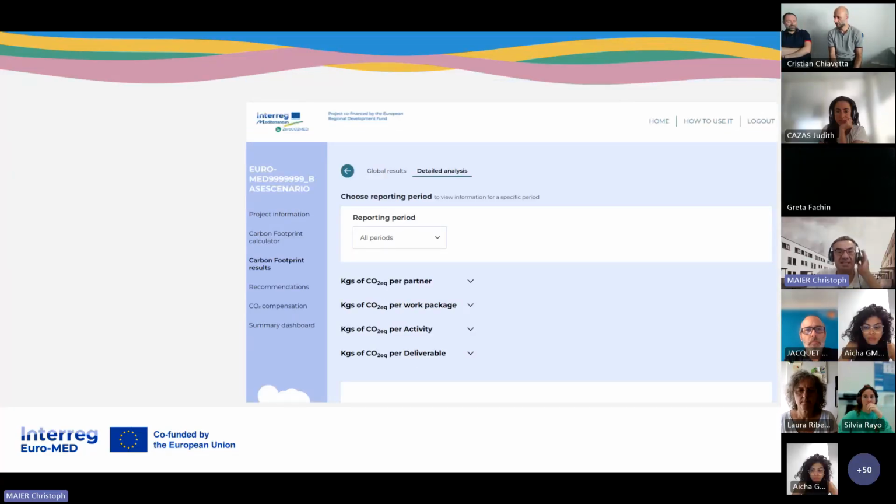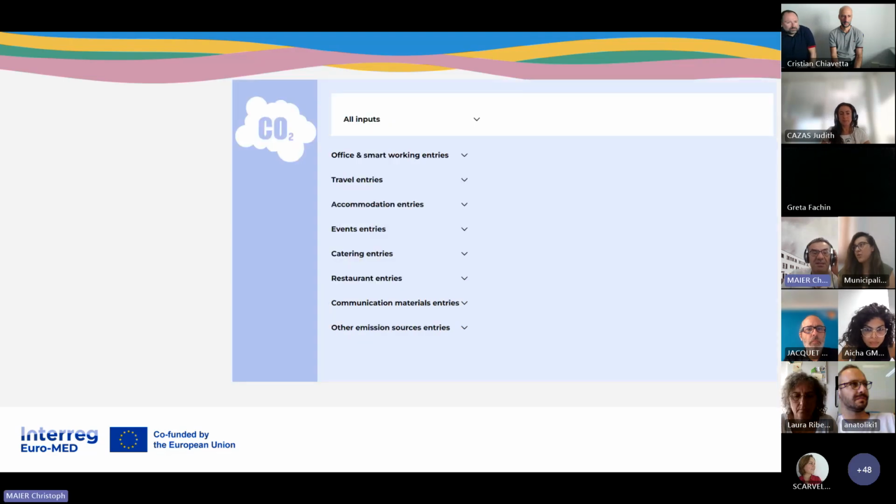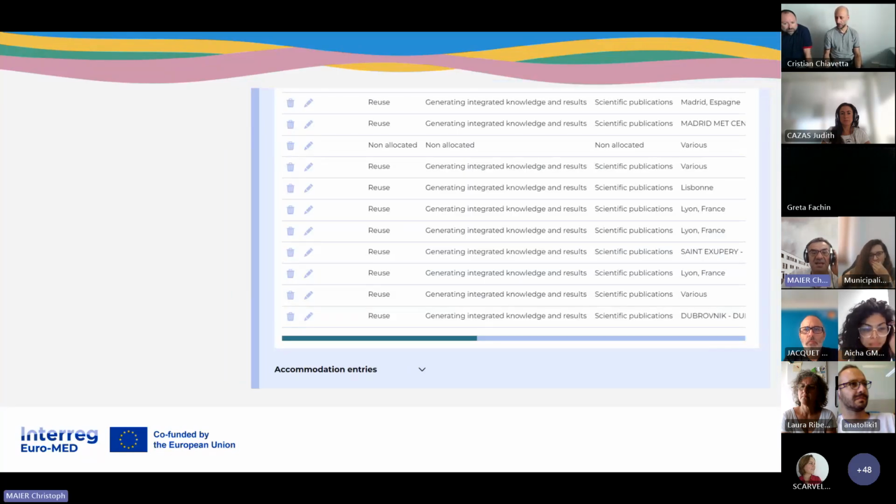Now you can see the detailed analysis in the carbon footprint results. If you go further down, here you have all the different sections where you have entered your data: travel entries, office, smart working, and so on.